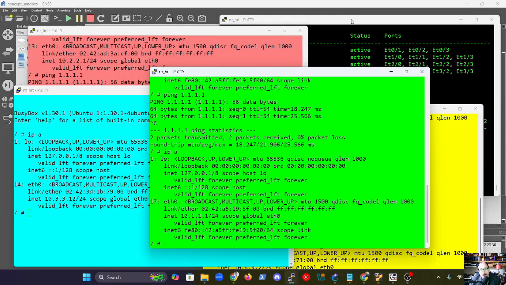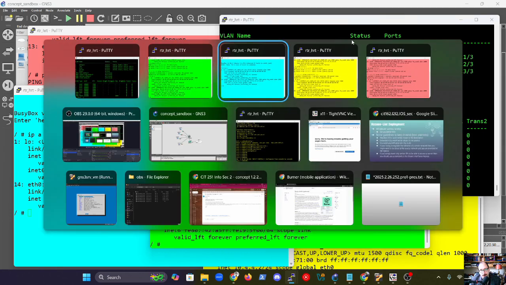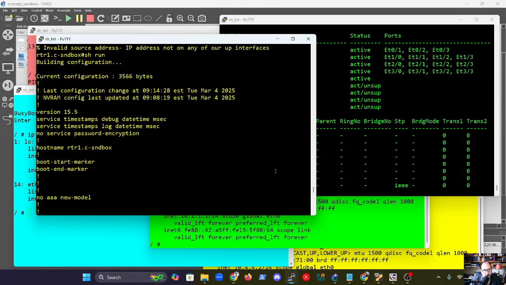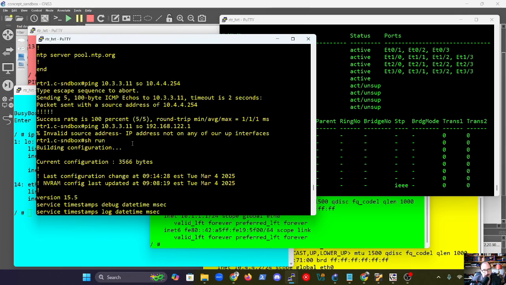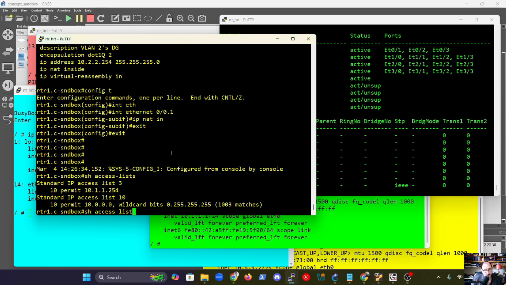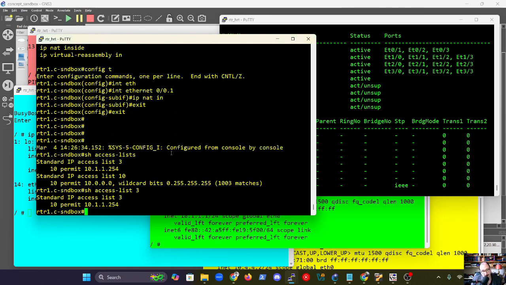All right. Now let's get back to my router, which is yellow, and let's re-look at what we did as far as that IP access list 3. So I'll do a show access-lists, and I get both. I can do show access-list 3, where it just shows me that. It permitted 10.1.1, and it is currently applied.